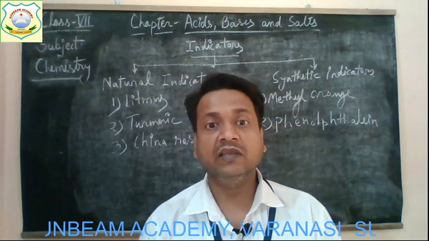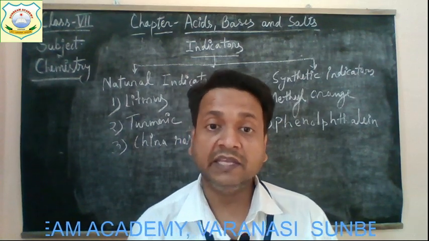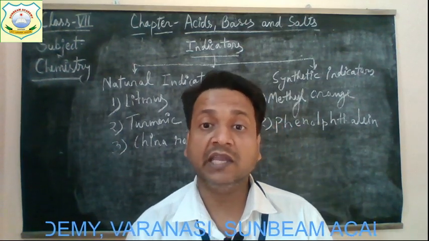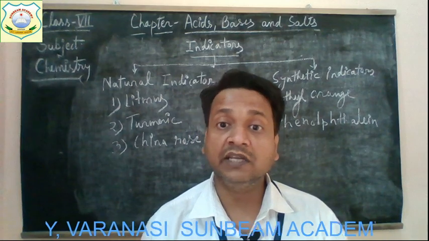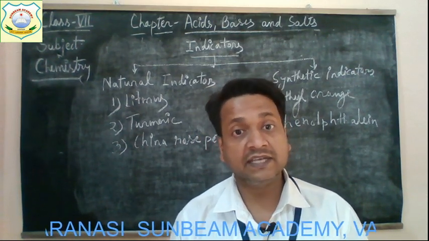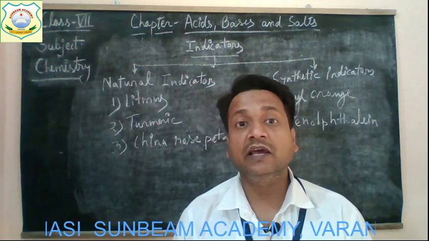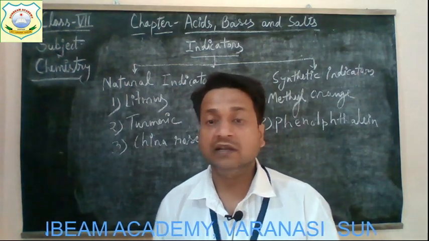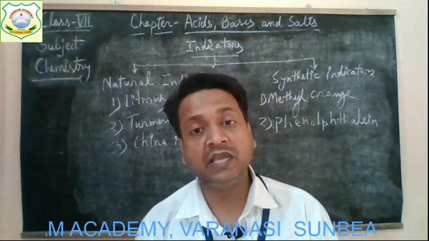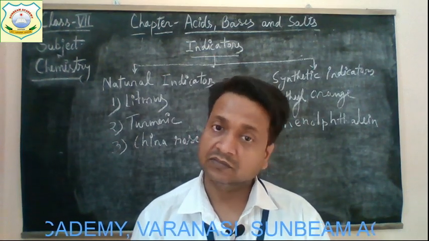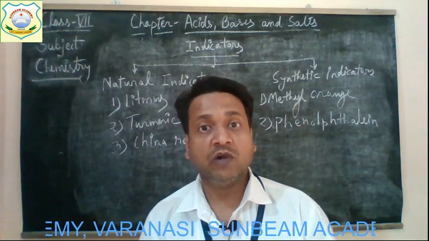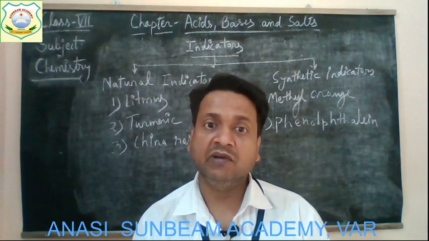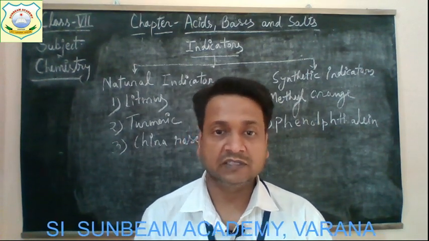Get it? When we put this solution on any acidic substance like lemon juice or orange juice, it changes to dark pink in color. And when we mix this solution with a basic substance like antacid solution, it changes the color to green. So this indicates that there is a color change when using China rose petals, which are light pink in color. All right, children. So I hope that you understood these two natural indicators, and you can prepare them by yourself also to test the nature of different substances.